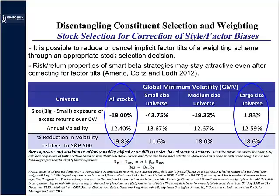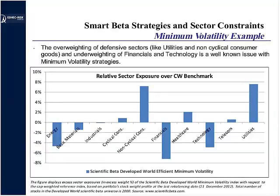Now the next question is, what happens in terms of achieving the objective of that weighting scheme? What we can see is that the reduction in volatility that we get, and this is of course the objective of the minimum volatility strategy, is relatively similar to the case where we apply the minimum volatility weighting to the full set of stocks in the universe. Of course volatility is slightly higher. You can see it goes from 12.4 to around 12.6%, but that's a very small difference. So even within this smaller universe, you can effectively reduce volatility using that weighting scheme while avoiding this small cap tilt. And so this may be appropriate if, as an investor, you're not happy to take on this small cap tilt.